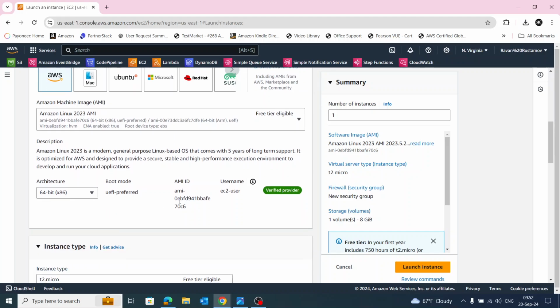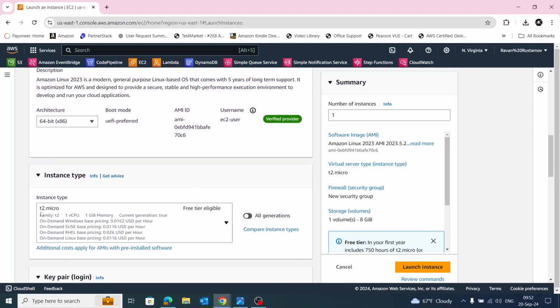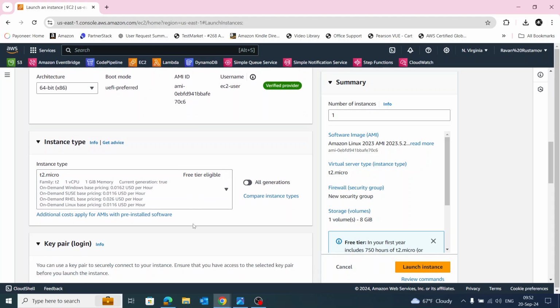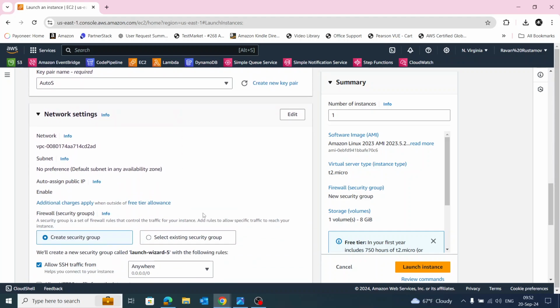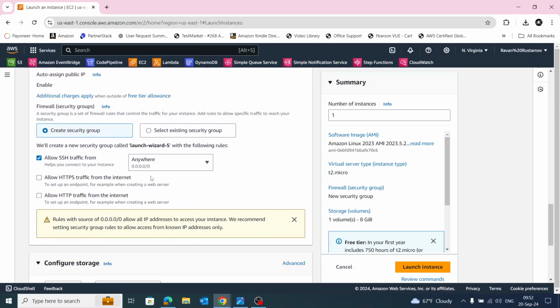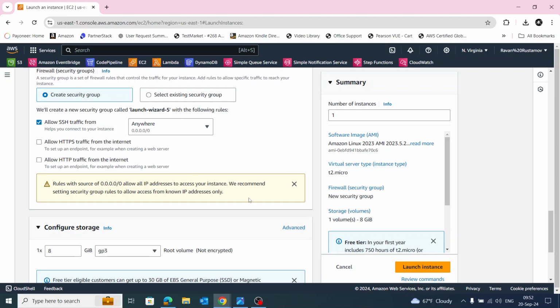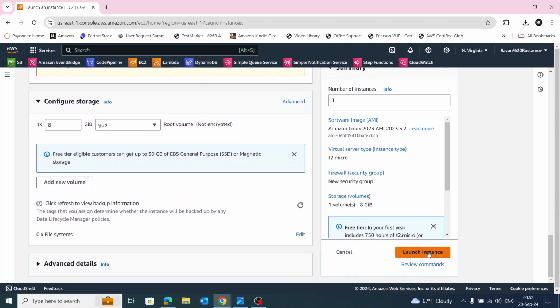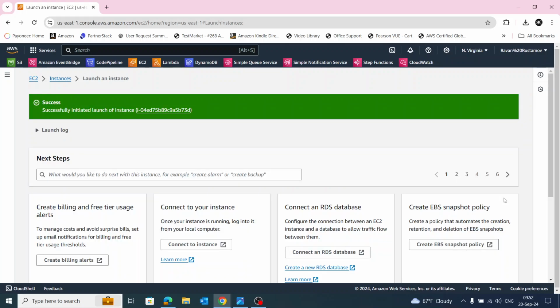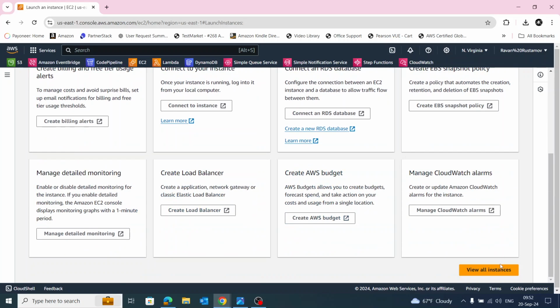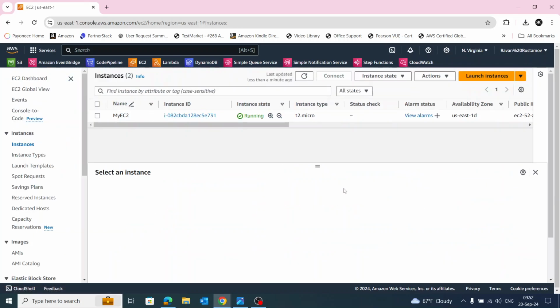Select Amazon Linux, t2 micro. Select key pairs. And launch instance. Now I will wait until the status is running.